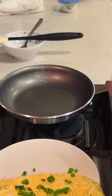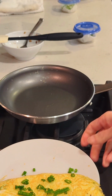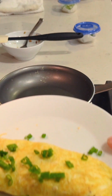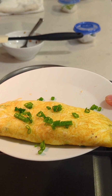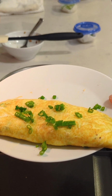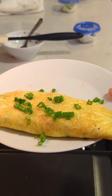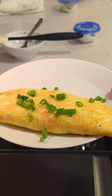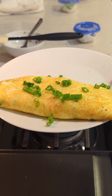And personally, I like my eggs pretty well done. So you can see there's just a little bit of browning on that. That is fine with me. That is fine for my husband. If that's not fine for you, don't talk so much while you're doing the step where you spread it out before you put your fillings in. Do it faster. But I actually like it like this because I hate undercooked eggs.